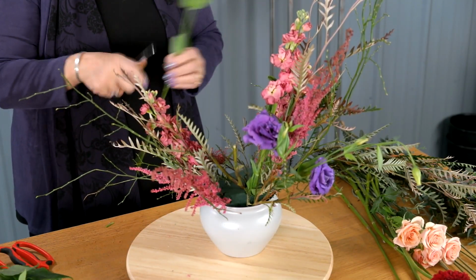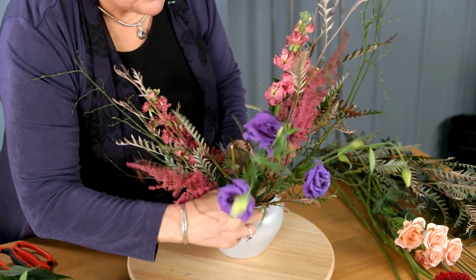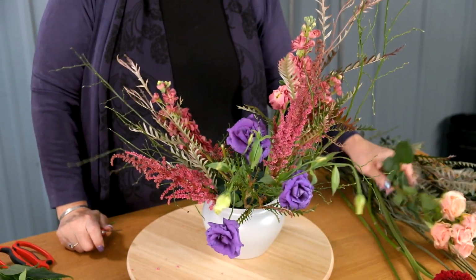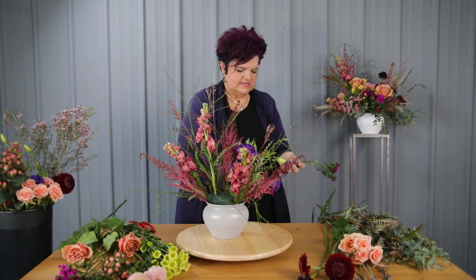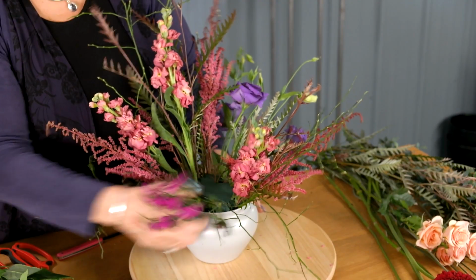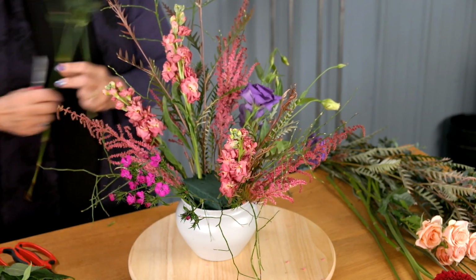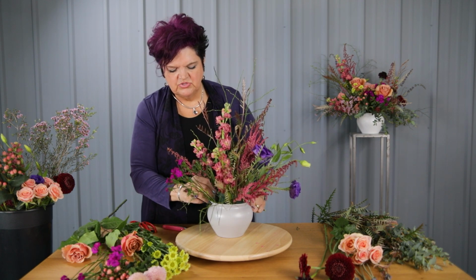But as we put our floral materials in, we're going to be putting them in groupings. So you can see there some of the LBR grown Dianthus being a dominant accent there. And then I'm going to come off the back side with some Dianthus. So kind of repeating the colors front to back, color families, and just drawing your eye through that design.